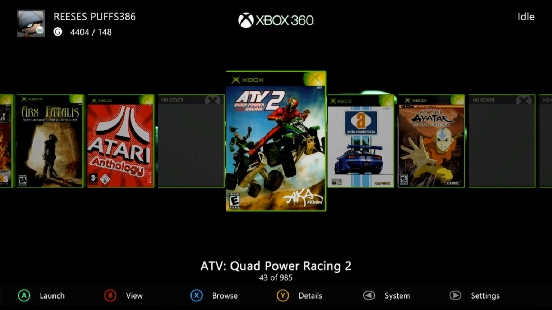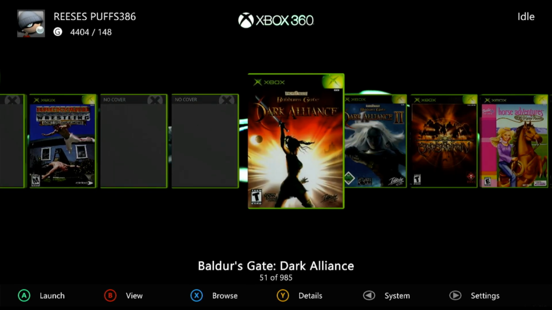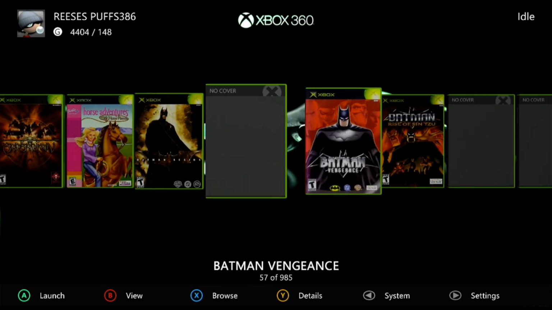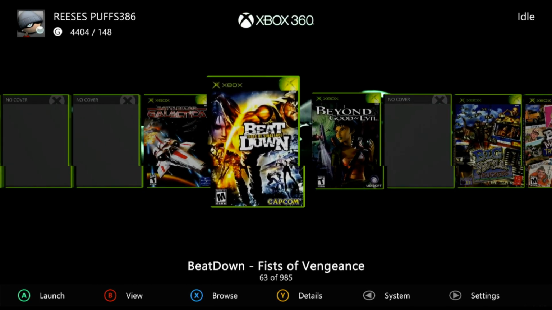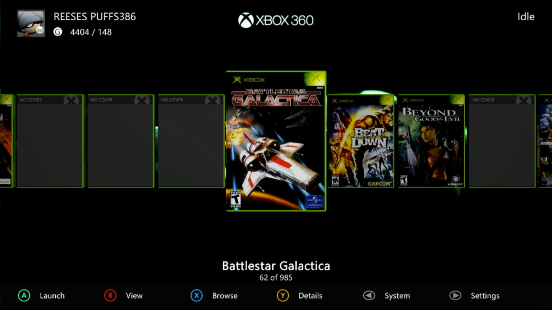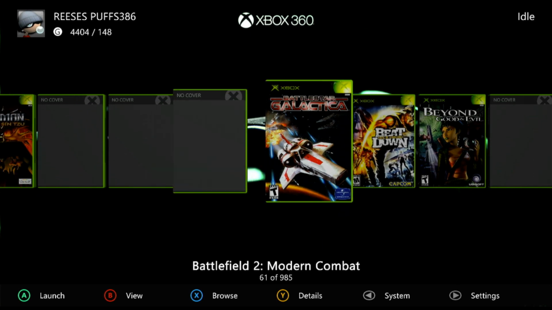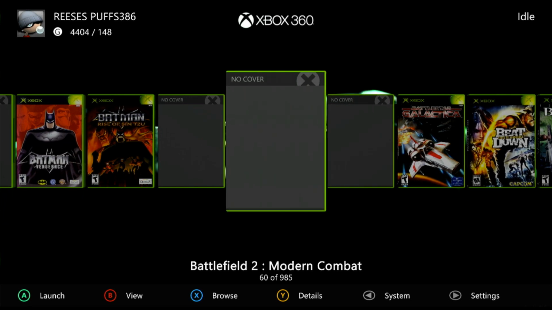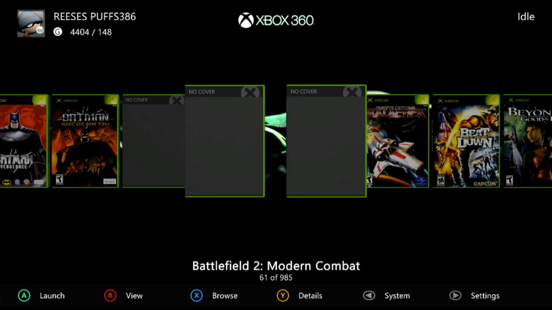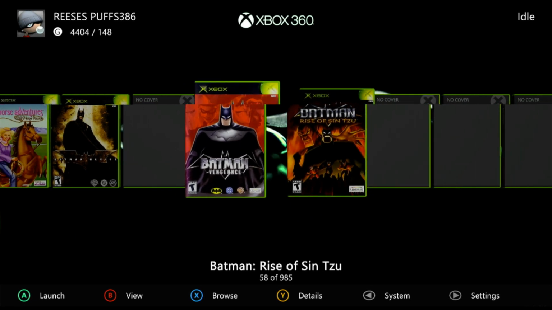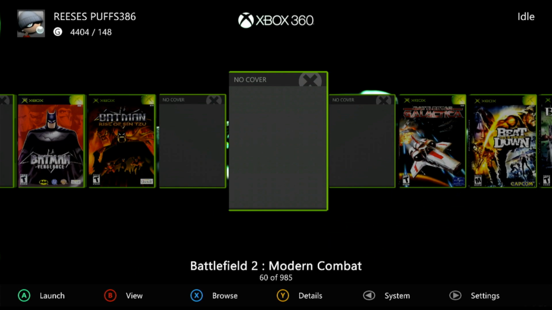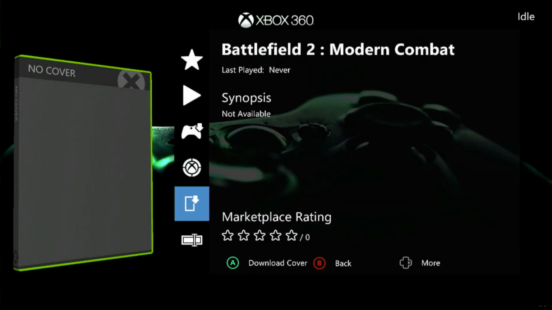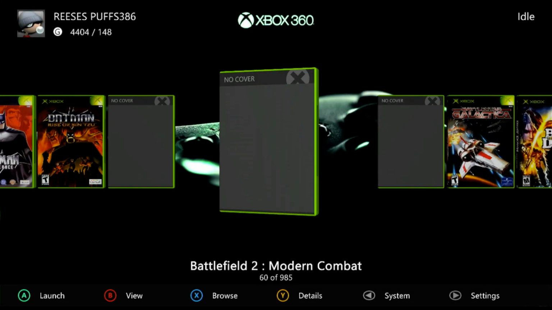My consoles come with a hacked backwards compatibility, which lets any game run. So every single OG Xbox game is here, but not all of them will actually work, just because it's not an official way to run these games. It's sort of this hacked way, but you get full access to them, and some do work. That's the nice thing. As you'll see, not every one of these has the cover art. Some of them might, but a lot of them are not in the system.